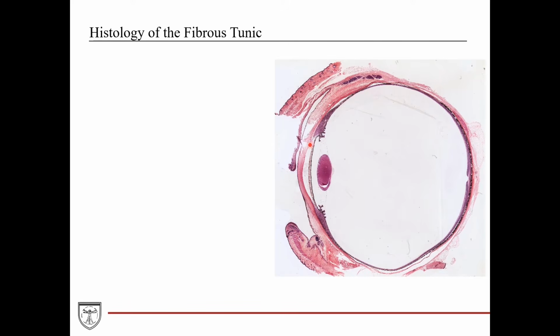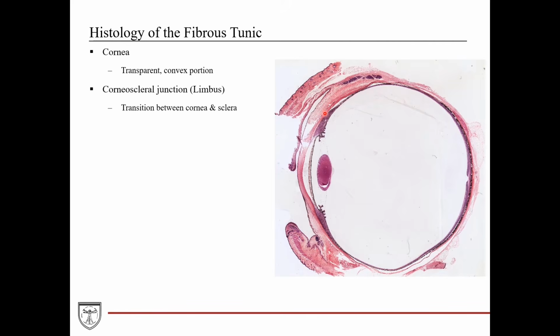In between the cornea and the sclera, there's a specialized region that I forgot to mention earlier, called the corneoscleral junction. So to summarize, we have the cornea, the anterior one-sixth of the fibrous tunic. This area is transparent to allow the light in, and it is convex, meaning it's bulging out. And it's the cornea that refracts the light the most as it enters the eye. The corneoscleral junction is located on the periphery of the cornea, where the cornea becomes sclera, the opaque white region. Another name for the corneoscleral junction is limbus.